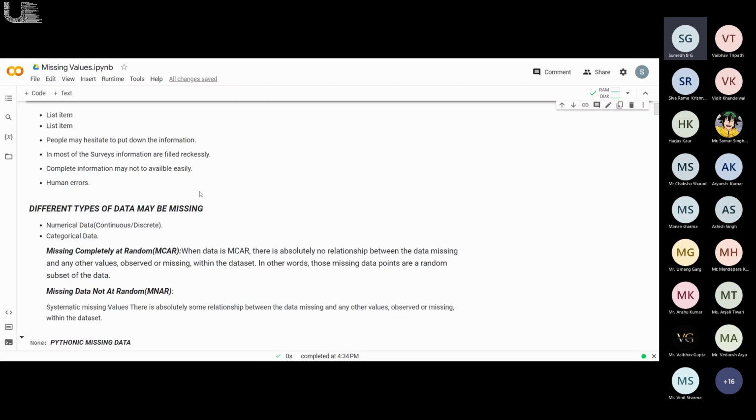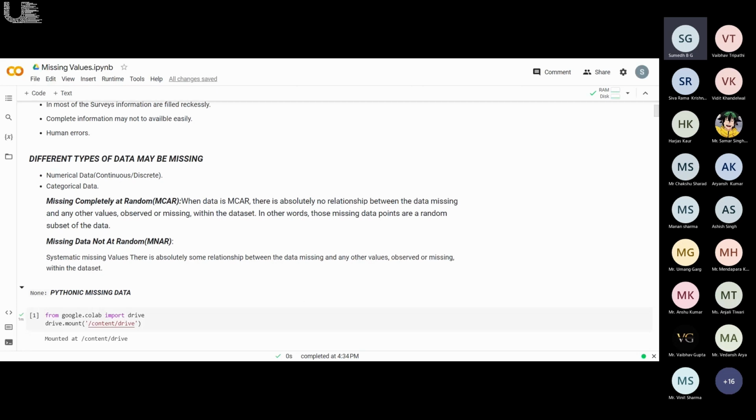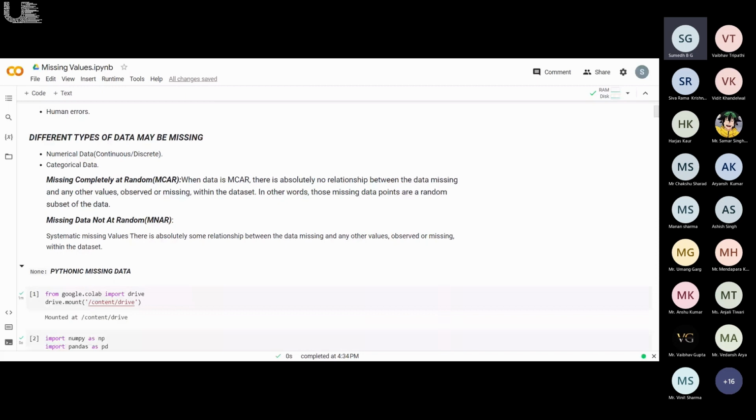What are the different types of data that may be missing? This is actually important. Obviously we have either numerical data that is missing, that is continuous or discrete, or categorical data that is missing. Now the main point is whether the variable set that is missing is missing completely at random, that is, we have no relation between them, it is just randomly missing. This is called missing completely at random, which means there's absolutely no relation between the data that is missing and other values that are present. Now this is a very difficult case. There is a lot of data, let us say some data is missing and we don't know what it is to be filled with, because it's missing completely at random, there's no relation. It becomes difficult to figure out.